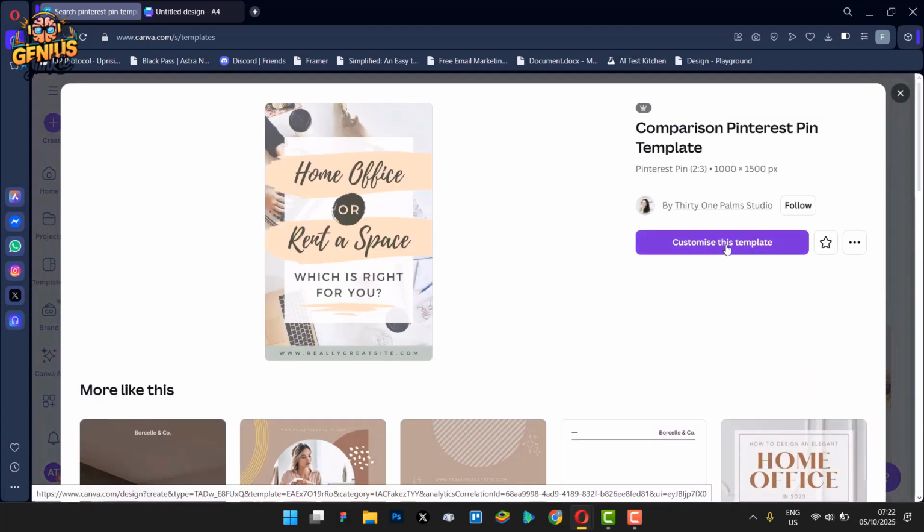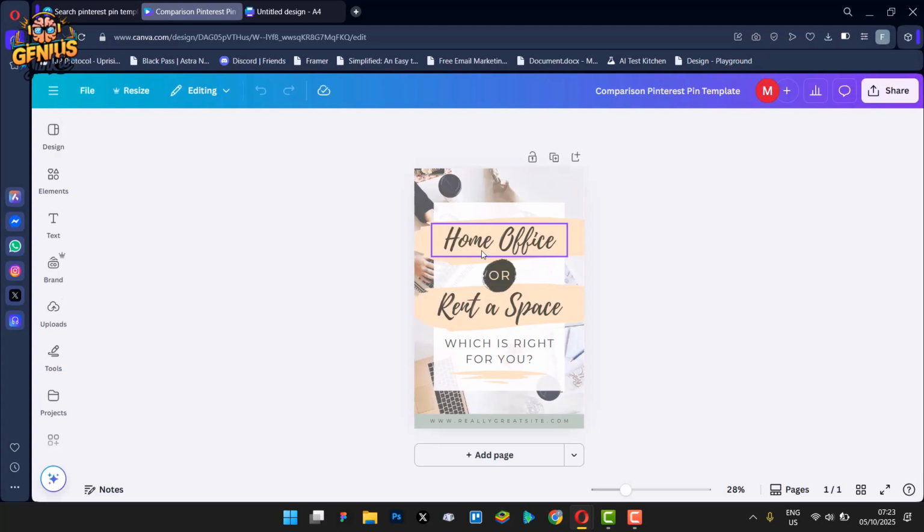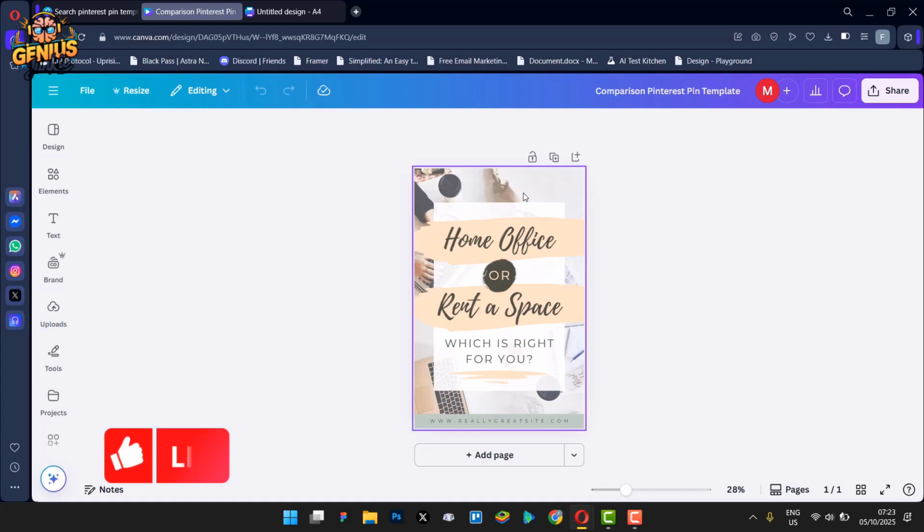So now once you found the design, go ahead and click on customize this template, which will mean it will open in a new background. Now in this new background, all you need to do now is simply go ahead and add bold text and lifestyle images. So you should replace some images on the design with something that speaks about what you're trying to sell or the kind of designs you're looking for on Pinterest, the designs you're looking to make.